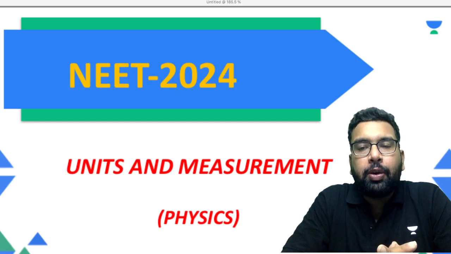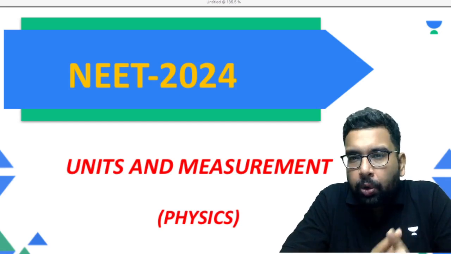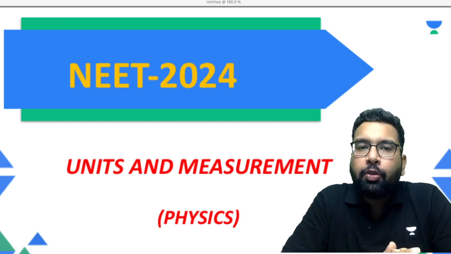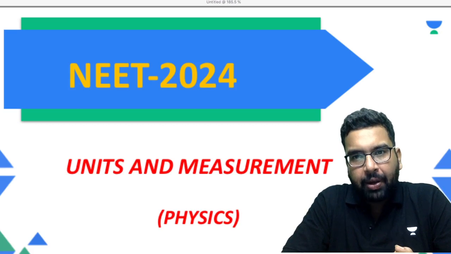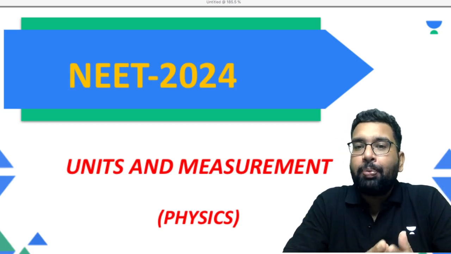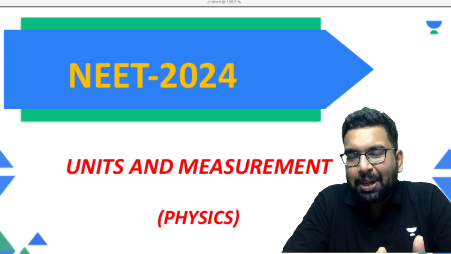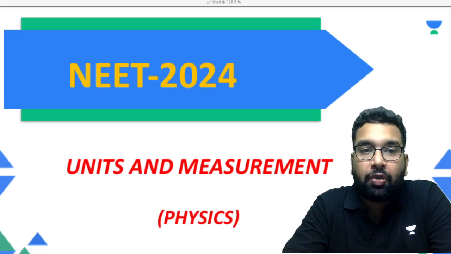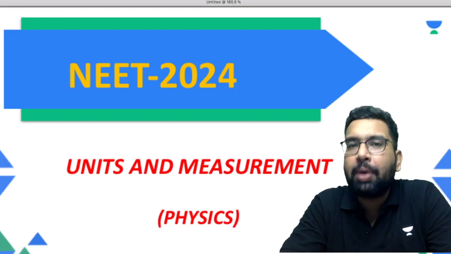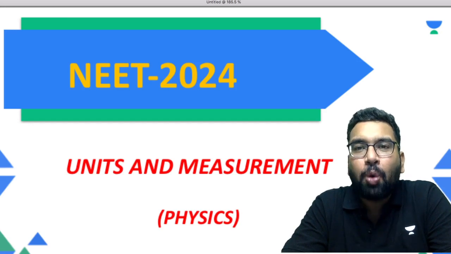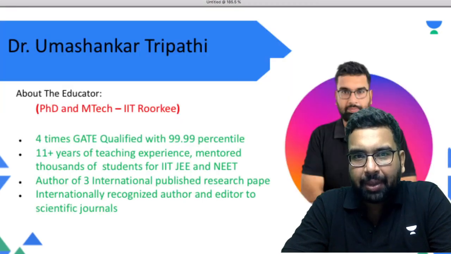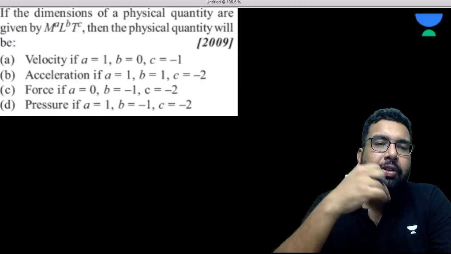So, guys, in this video, we are going to discuss some more previous year questions of physics from the chapter of units and measurement. This is part 2 of previous year questions of the NEET examination for NEET 2024 physics. As I always say, solving previous year questions is very important. So I am here with you again to solve some more previous year questions so that you can have more understanding of this particular unit. Okay, so let's start with the first question for today's session.